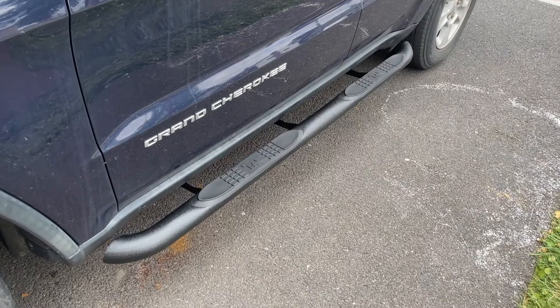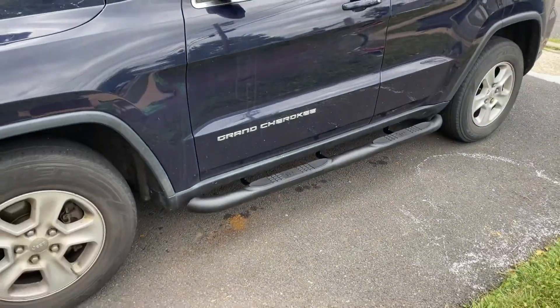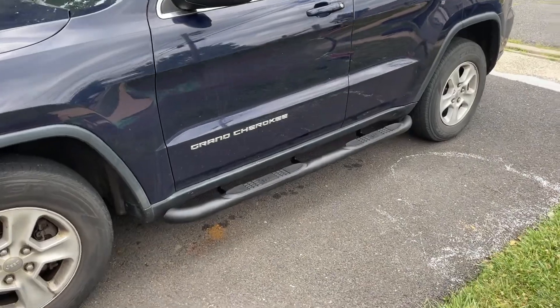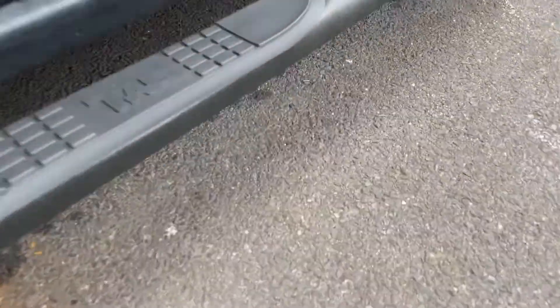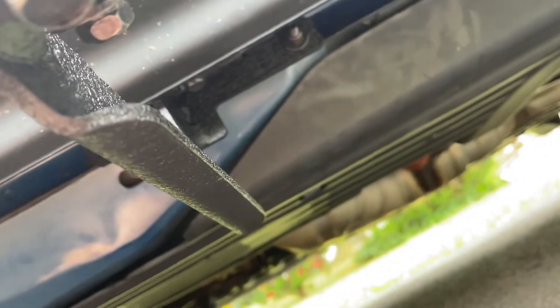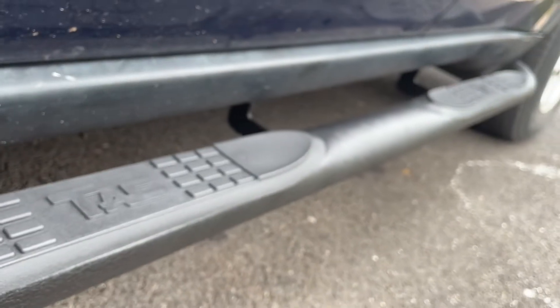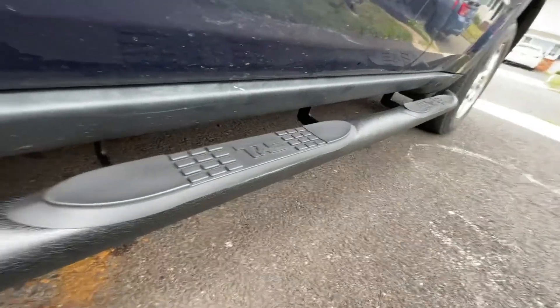And that's it guys — that's the full install process. As you see, it looks sweet. We're going to test it and step on it in a second to see how it feels. Everything is bolted up and tight now — a couple bolts on each bracket like I showed you, and then those three mounting points. Make sure you tighten the main one fully, and then the two little ones. Every couple of months or so, you want to just check on it to make sure you get a good tighten. But honestly, the last one lasted three years and I didn't have to do anything.